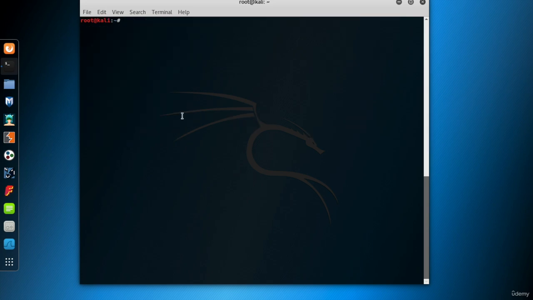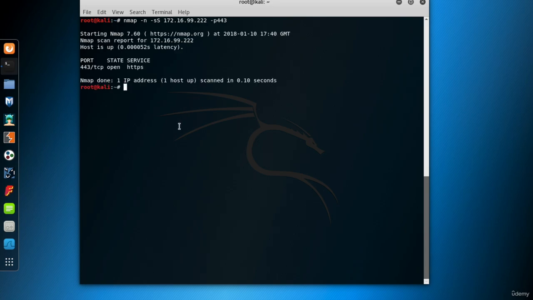Let's scan port 443 of Kali with Nmap. Prepare the Nmap SYN scan command. No version detection for this query. Nmap detects that the port is open. Look at the service. Nmap says the service is HTTPS.